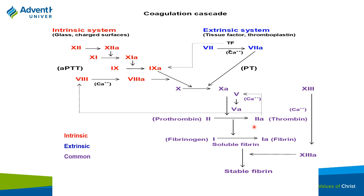Okay, very, very important. And note here, this is a positive feedback loop. So things like thrombin can then feed back and start to cause activation of the intrinsic pathway again, right? So again, it's a positive feedback loop because when you want to clot off, you want to do it pretty quickly, okay? And certainly we'll look at some inhibitors of this process a little bit later on, but these are the important things. So again, thrombin is important because that will help to stimulate production of fibrin, and fibrin is, again, that final step, that cement that's basically holding all those platelets in place, causing the blockage there of the vessel to prevent it from bleeding any further, okay?